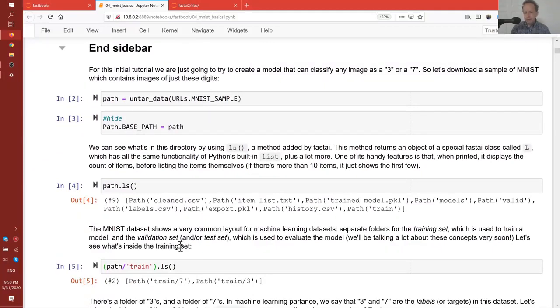One of the things that really helps, I think, when building a new model is to start with something simple and gradually scale it up. So we've created an even simpler version of MNIST, which we call MNIST sample, which only has 3s and 7s. This is a good starting point to make sure that we can do something easy. I picked 3s and 7s because they're very different, so I feel like if we can't do this, we're going to have trouble recognizing every digit.